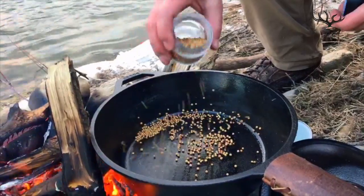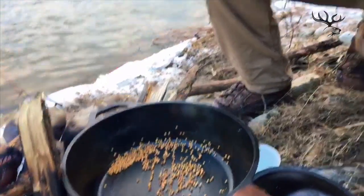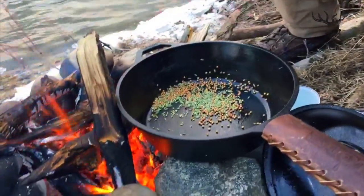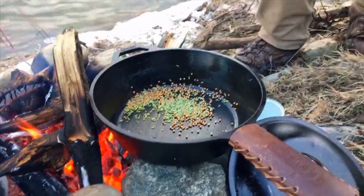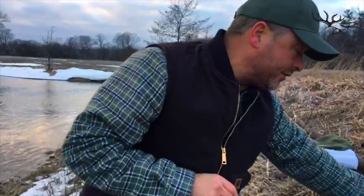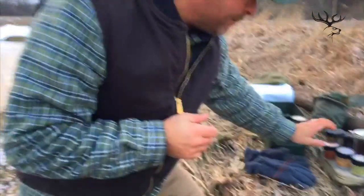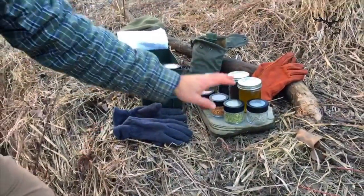So I'm just going to put a little bit of coriander seed in there. And what happens when you toast the seeds is it activates all of the oils. And this is fennel seed, so the fennel is going to have that very familiar kind of licorice fragrance. Now I'm going to leave those for a minute. You'll notice I'm not putting any oil in there. It's not necessary. The heat begins to activate the oil. Then I've got some paprika, so the smokiness from the paprika, and then we'll have some nicely toasted spices.